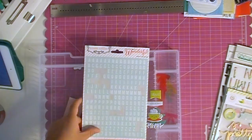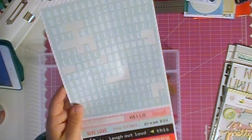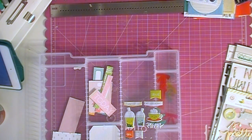Then I don't know. I don't think this was part of the kit. It was in my kit. I don't know why quite really, but I did use some of the alphabet. That'll go into my alphabet, into my letters.